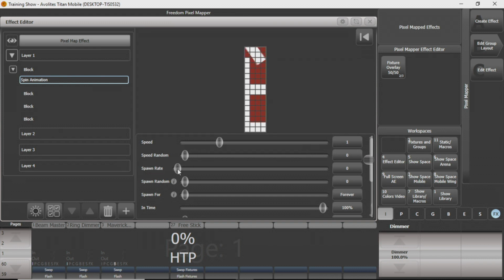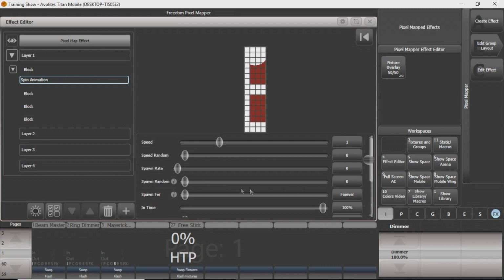We're going to take that out. We don't really want that. We're not spawning any new pieces at the moment. If I go to 50 and he's rotating, it just looks like one big ball. So we're going to take it out first and let it cancel itself back out in just a minute.